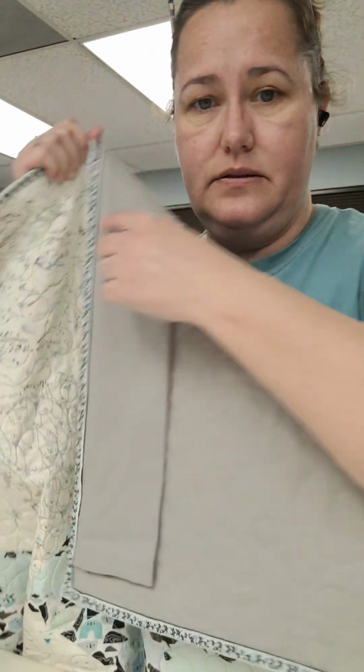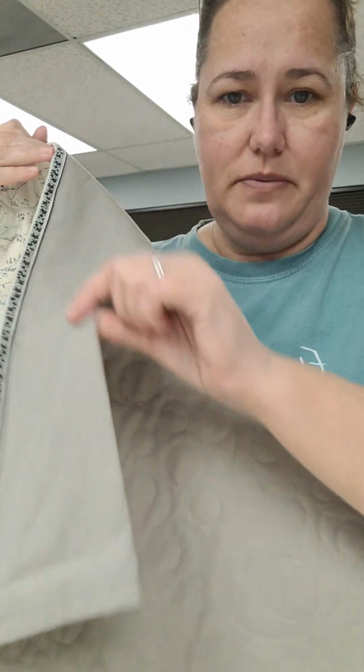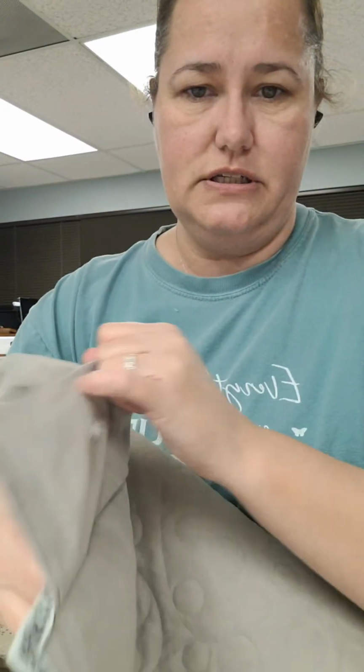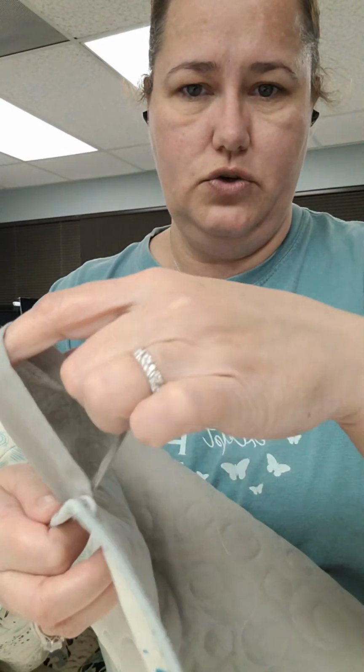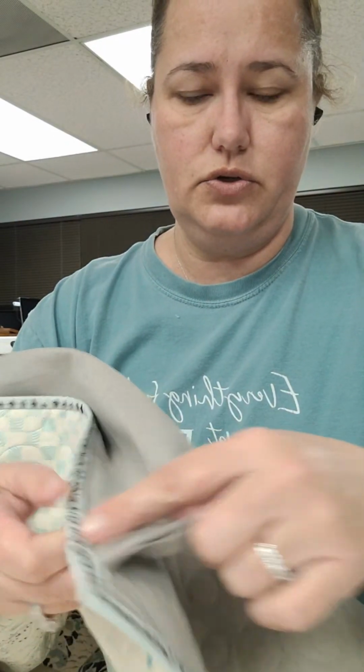Okay, so this is the very top of the quilt. I'm trying not to show you the actual quilt. This is the very top of the quilt, and this is the sleeve. So it's just a tube that was sewn in to the binding.